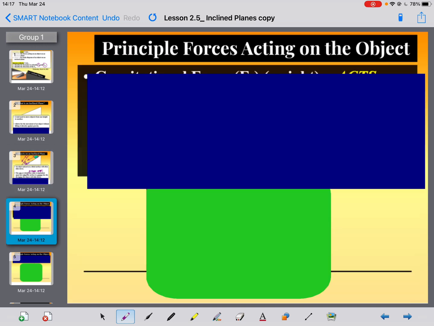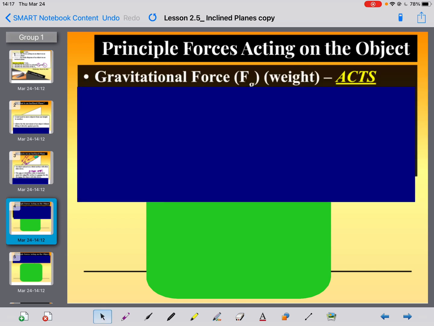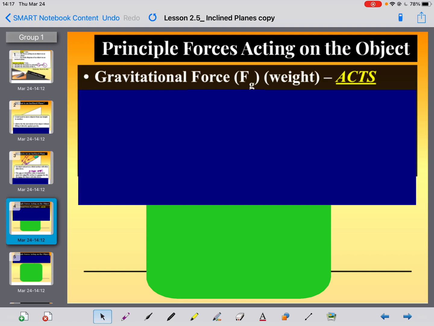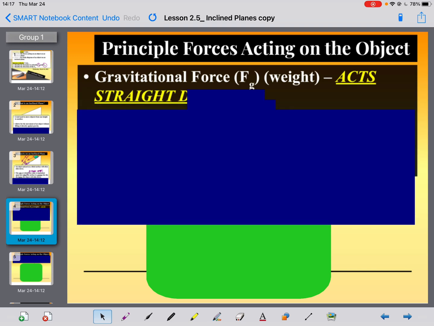And in terms of principal forces acting on the object, we know that the force of gravity always pulls straight down. Okay, and if you remember, the alternative name for the force of gravity is weight. That's why we could say objects weigh 780 newtons. Weight is a force. It is just the force of gravity. Okay, so like I said, it's going to pull it straight down. Sorry, I drew these little other boxes in. Didn't even realize they were there.